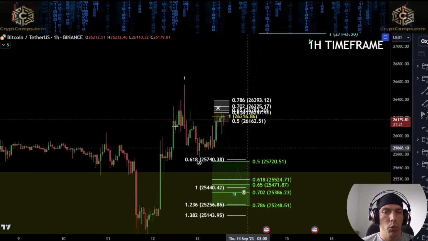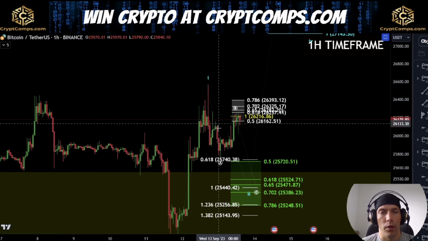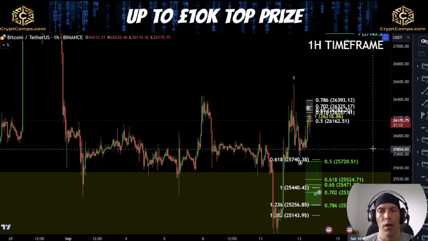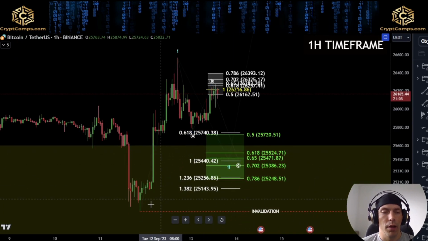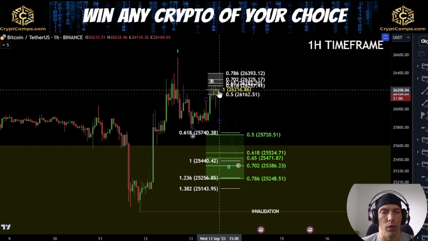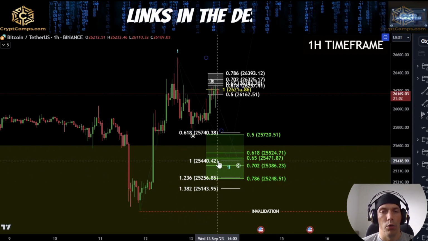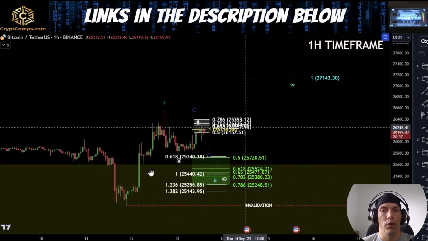So it's going to be very important how we react from this point. At the moment, we don't have good structure to say that this move is a flat correction here and we're looking to break down, because at the moment we just have 3 waves down, 3 waves up. So the likely thing would then be to see another move to the downside. And then it's going to be important if this support area holds. If this support area holds, we have that possibility of that bigger rally looking to play out here.